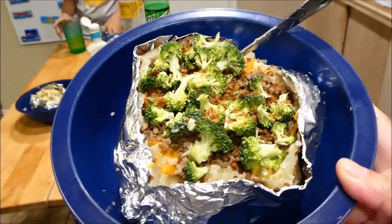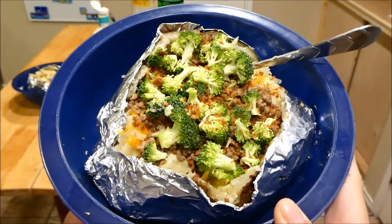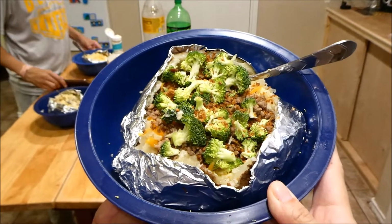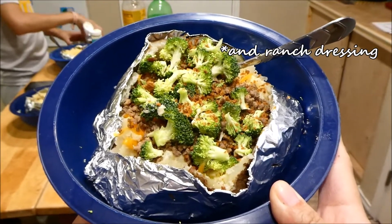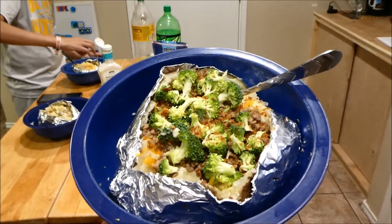Alright guys, so here's the baked potato. I'm actually showing you my husband's baked potato. So his has the same. It's butter, cheese, salt and pepper, ground beef, and some broccoli. So this is what we're gonna have for dinner. Everybody kind of made it their own way.